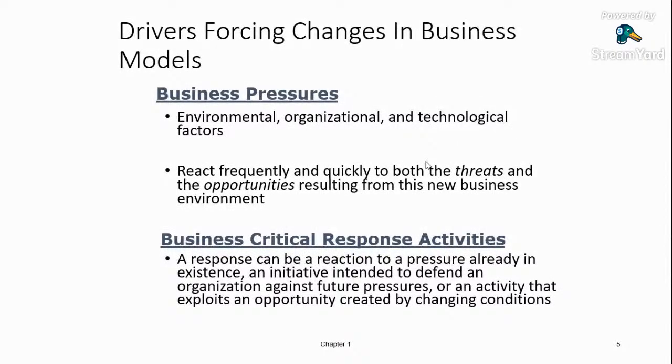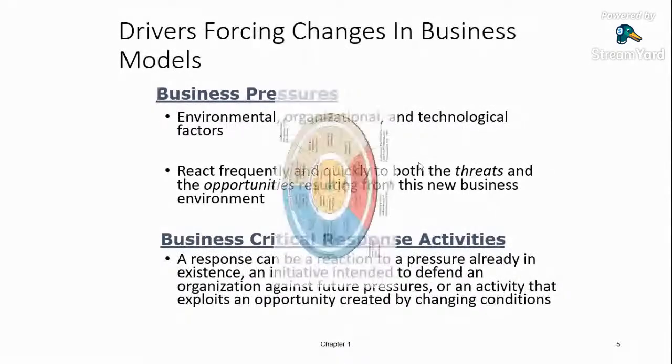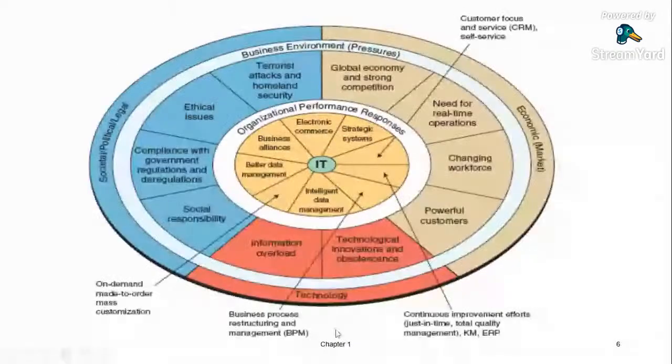So we should be envisaging this, we should be considering this when we plan our business. There are various factors like environmental, organizational, technical, information technology related, and social factors, and legal and ethical issues. There is a very good depiction in a picture. I'll show you. So these are the factors.